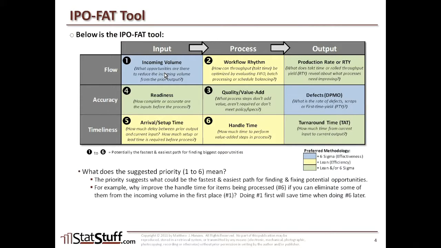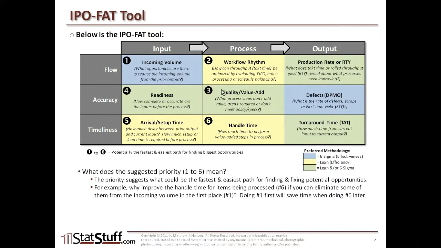Now that we have the ideal things that we need to be working, then at the end is when we can spend time on trying to improve the handle time for those things that we're working. So as an extreme example, I might ask, why in the world would I want to spend time trying to improve the handle time, the processing time, for items that I should have never gotten in the first place? It doesn't make sense. So if we can eliminate those items first, then we can spend our time on trying to improve the efficiency or the handle time for the items that we're supposed to be getting.